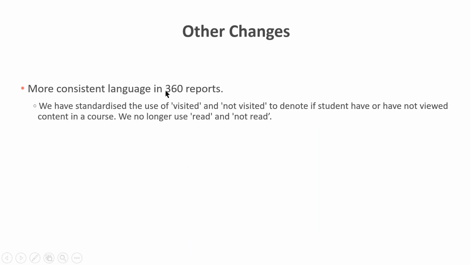One minor change to the 360 reports. In the 360 reports, if you'll remember, we have whether or not the student has read or not read an item. We felt that that verbiage was really kind of inconsistent since we can't really determine whether the student actually read it. So that verbiage has been changed to visited or not visited an item in the 360 reports to just give it a little more consistent verbiage there.